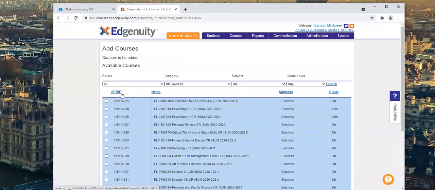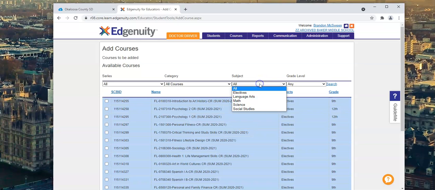Now, where do I get the list of courses that the students need? You get that from your front office, probably your guidance office. And you only put in the courses that they have sent you a formal request for. So for example, let's say this student needs 6th grade English, first semester.